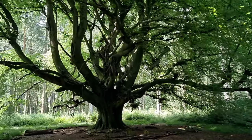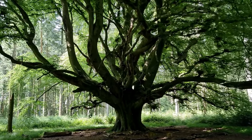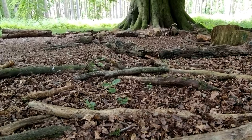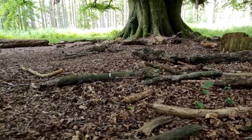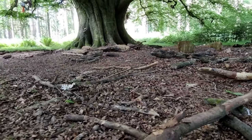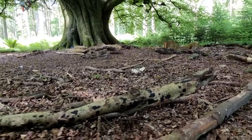We've got some recent evidence coming in that this story might be a little bit different to what we thought, because obviously all these legends start on a grain of truth and they grow into something. But at the moment that's the story we have, and lots of people have been up here in the woods and they say that there's a very feminine energy here. So if you're sat within the circle of the trees as we are right now, you're perfectly safe from any negative energy.